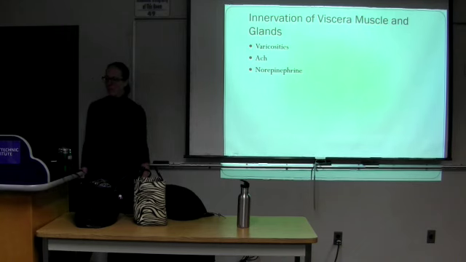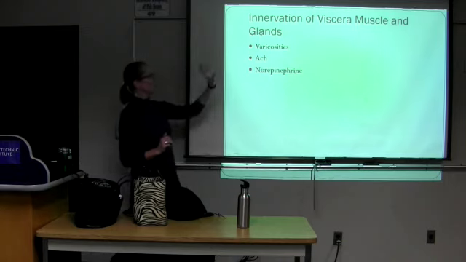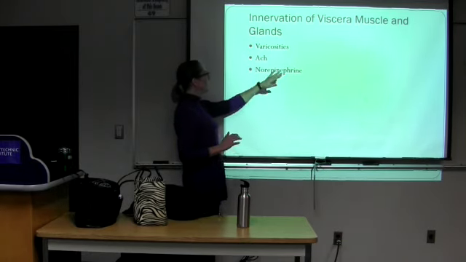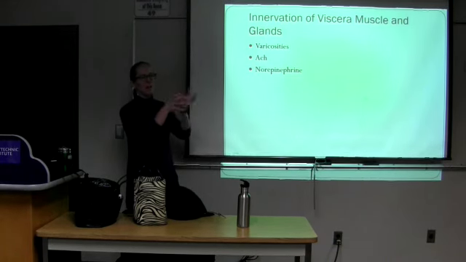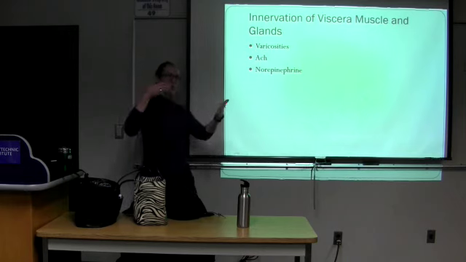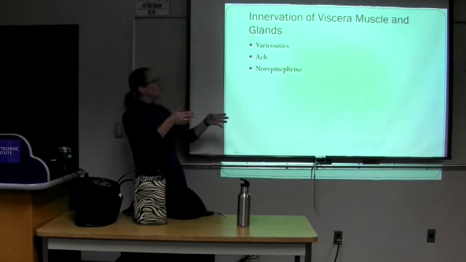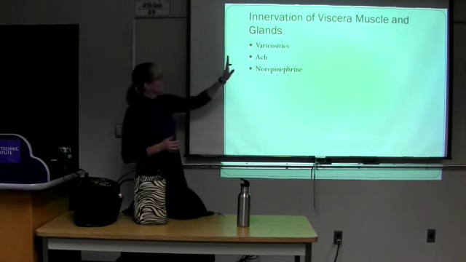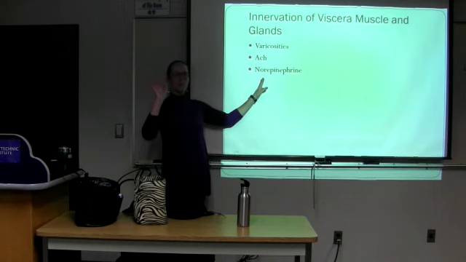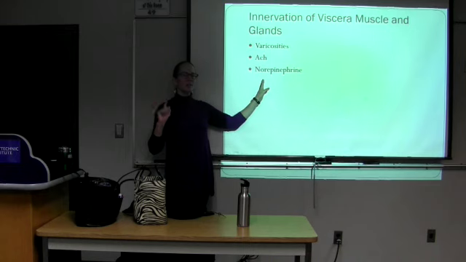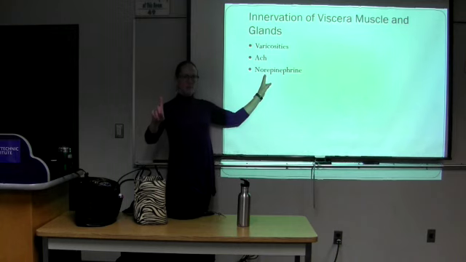All right. So innervation of viscera, which just means glands and muscle or organs. Okay, viscera means organs. I would not talk to you about varicosities. It's a network, almost like a fishnet kind of thing around the organ, as opposed to the axon terminal and the receptor like we see in skeletal muscle. But we do need to know that glands and organs will have acetylcholine or norepinephrine, right? Norepinephrine is released by what part of the autonomic nervous system? Sympathetic. Acetylcholine is released by parasympathetic, okay?